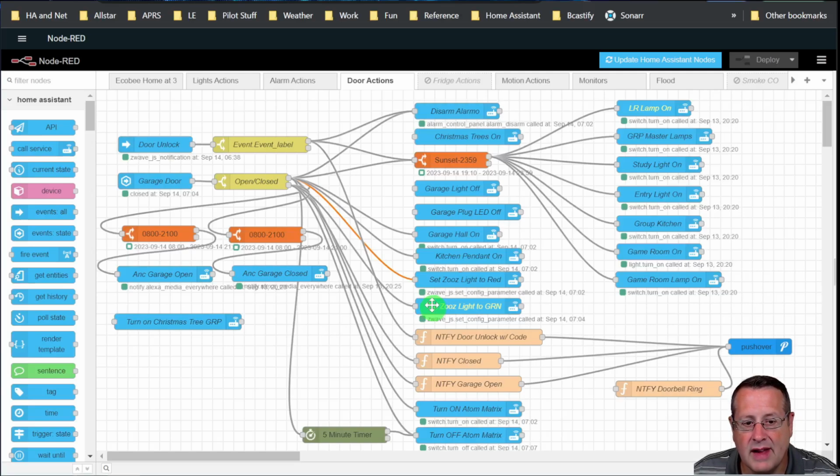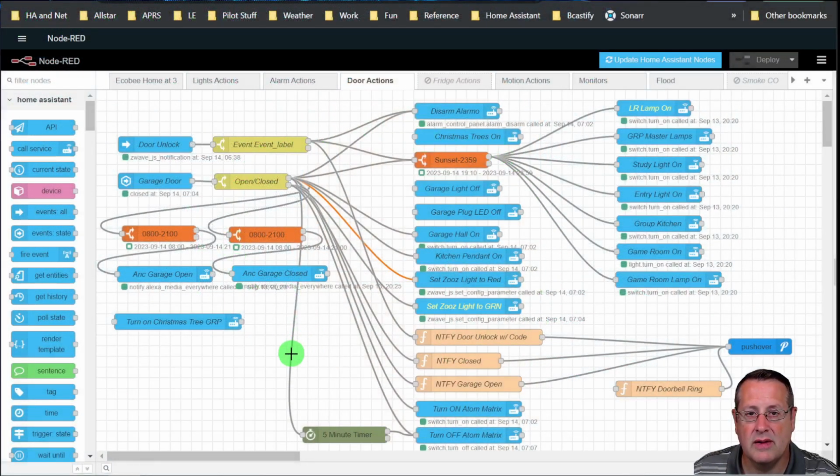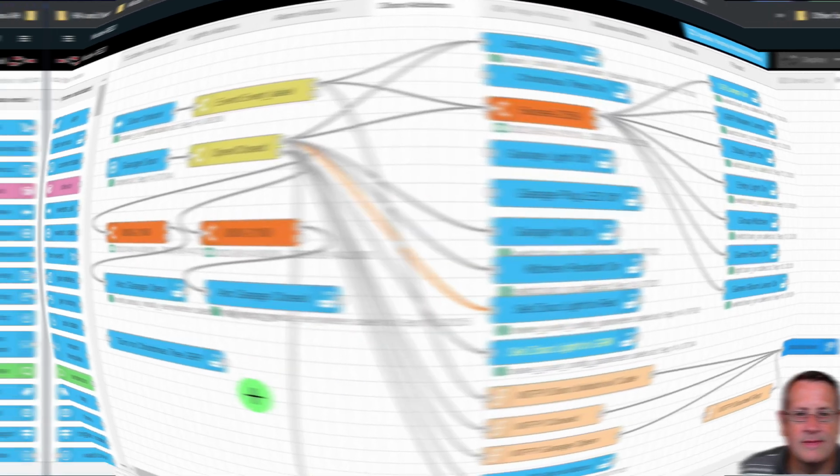So those are all of the things that happen with the doors. Again, as I've built out my automations over the years, there's been a little bit of feature creep, a little scope creep. Some of the automations run in different areas. I've added some scripts and things, but for the most part, the door automations function all the time, every day. And it's a very handy way to turn things on, off, set notifications, all of that for what status your doors are in. And again, your imagination can make this as wild as you want it to be.